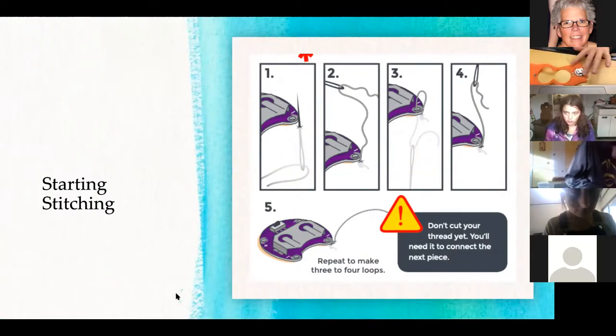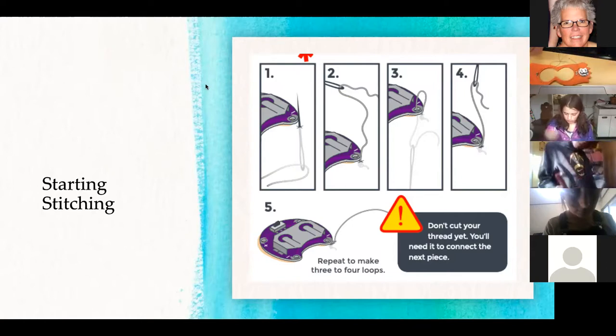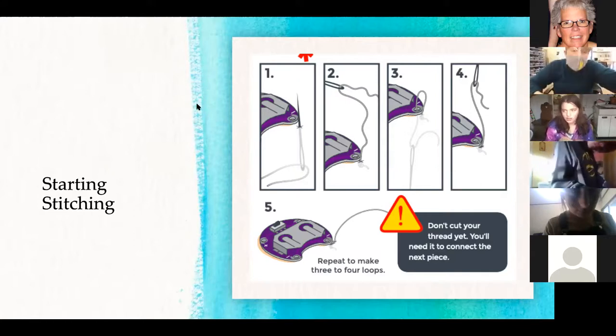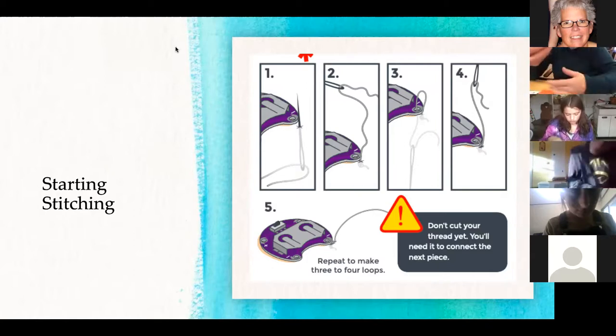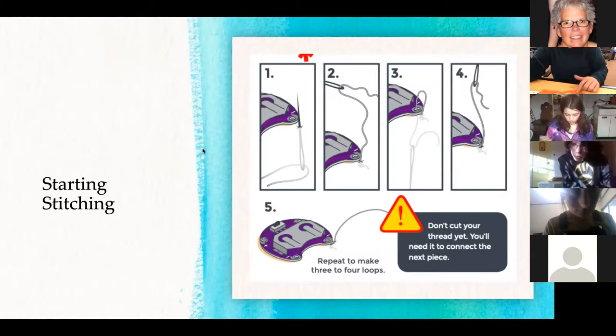Has everyone got at least a knot and got their component knotted to their felt? No, not quite yet. Okay, get your felt knotted to your felt. The other way you can do it is you can make a knot at the end of your string. And when you pull it through the hole, the knot at the end of the string will end up at the back of your fabric. And then you can go around again.